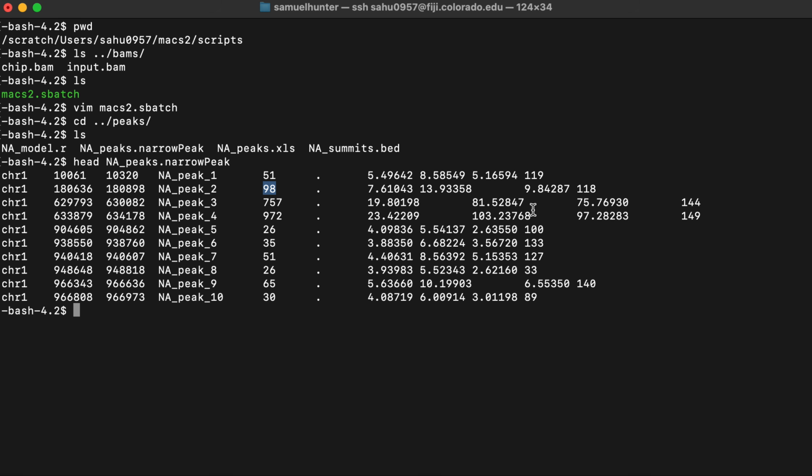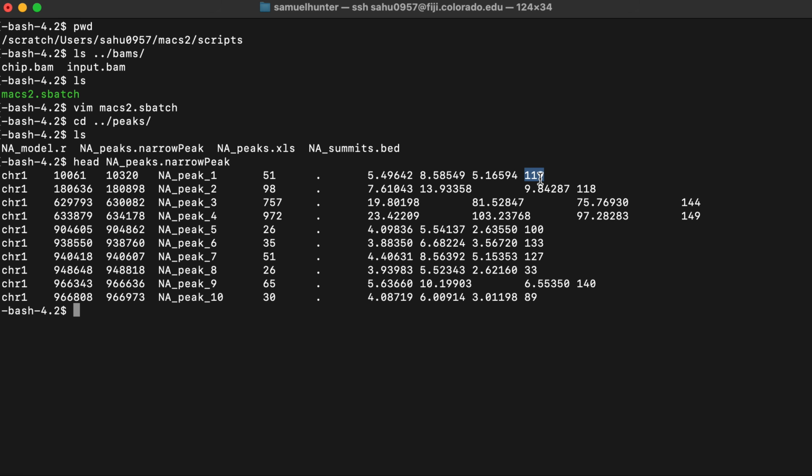Now MACS has already filtered out any low confidence peak calls that don't meet our minimum value. By default, MACS uses a q-value of 0.05, although you can adjust this freely as needed. And all of those low confidence peaks have already been removed from this file. But if we wanted to further truncate this file to higher confidence calls, we could of course filter further on these peak calls here.